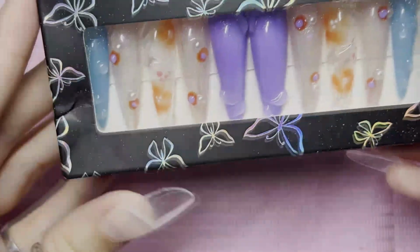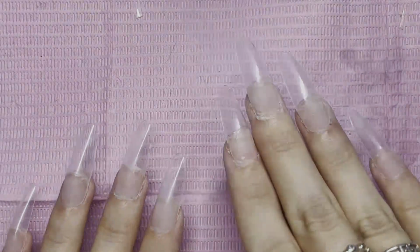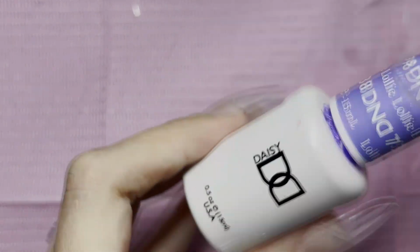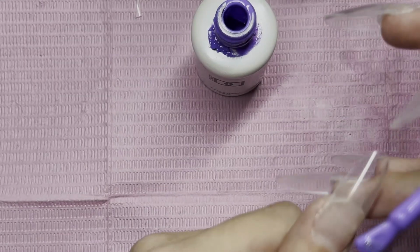I just have these as the reference in front of me. I think I'm gonna get all of the colors out first and then we'll get started. Okay, I've got all of the colors to the side. So we're gonna start off with the D&D Lolly, and then we're gonna put that on the thumbs. If I could open it. It's a super vibrant purple.